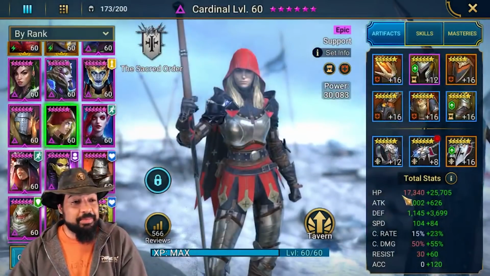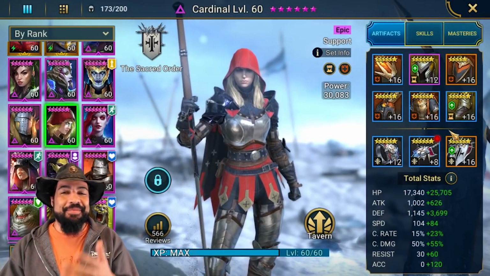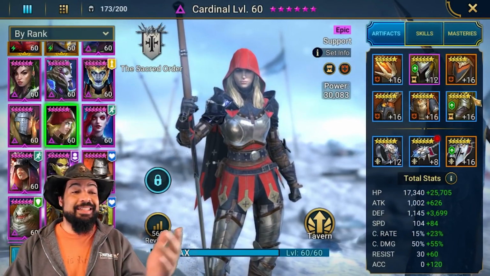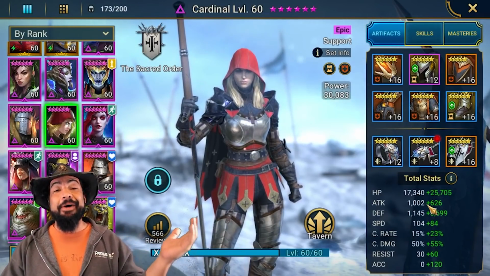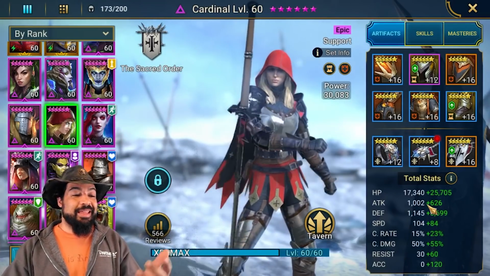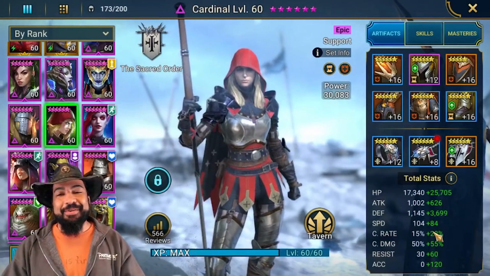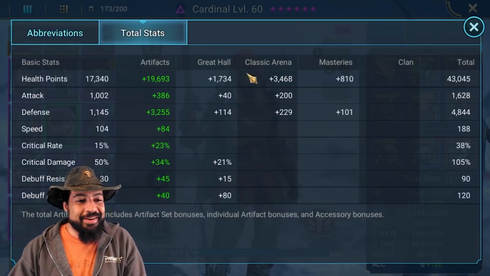Now, I was using some of these in the previous video, but I have my Cardinal. I was trying something for Arena. It didn't work. Honestly, I would not put my Cardinal in immunity gear. It doesn't help her at all. The poisons go through the immunity, and it's only two turns. That was a 14-minute fight. It's really doing nothing for her.